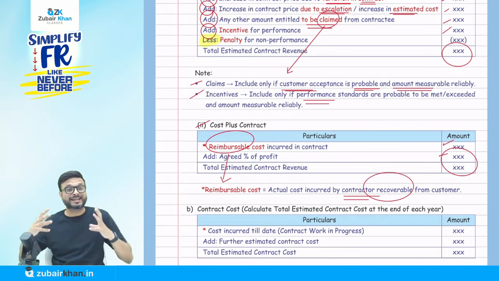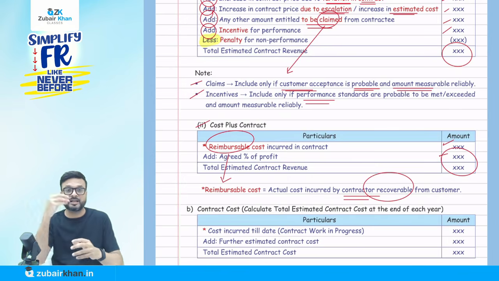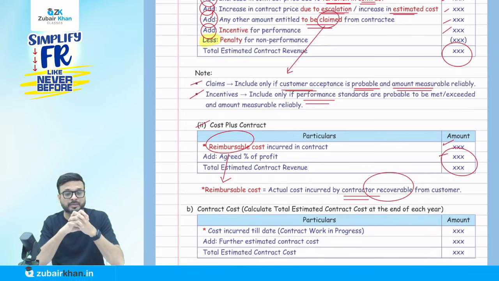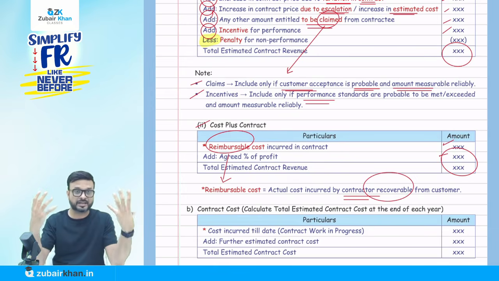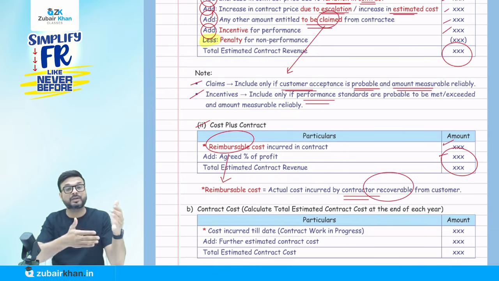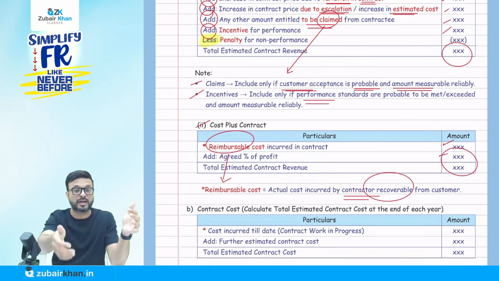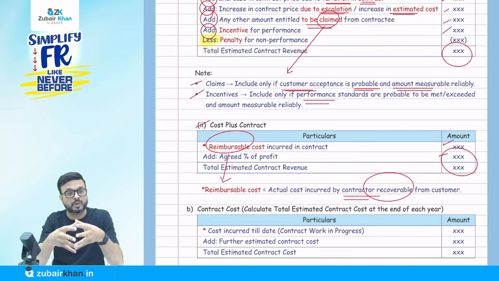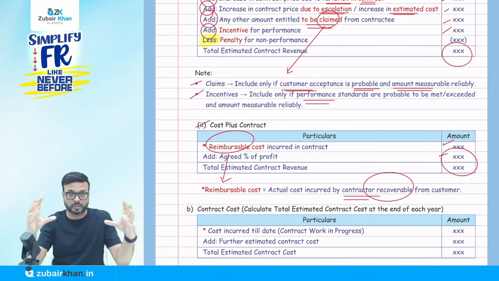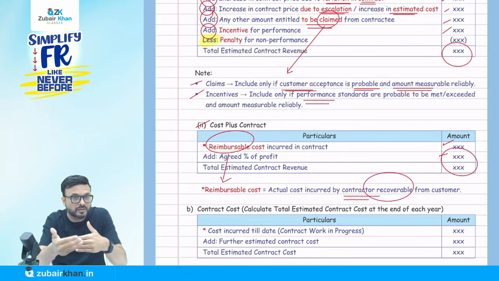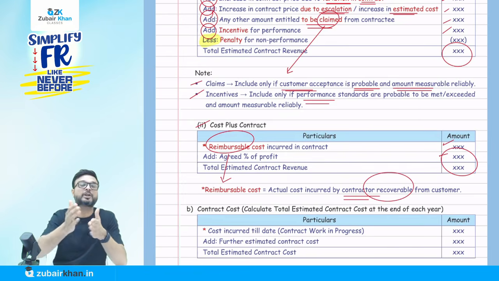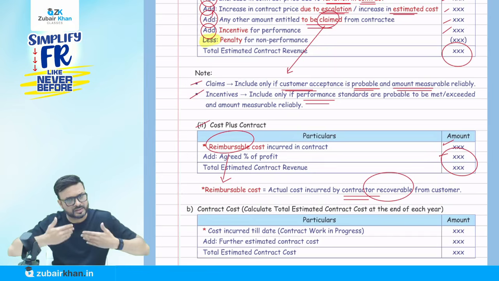But when we talk about the recognition, I will come to the recognition part, but we need a revenue and the cost. And obviously a question might come in your mind: sir, the revenue which you're talking about is a total revenue. Yes, correct. It's a total expected revenue. So how to recognize on a yearly basis? I will tell you how, because we are going to recognize on a yearly basis on the basis of the percentage of work completed. First, we have already discussed the revenue. Now we'll discuss the cost, and then I will tell you how to calculate how much work has been completed, that's the percentage, and then how to recognize the revenue, the cost and the profit in each year.